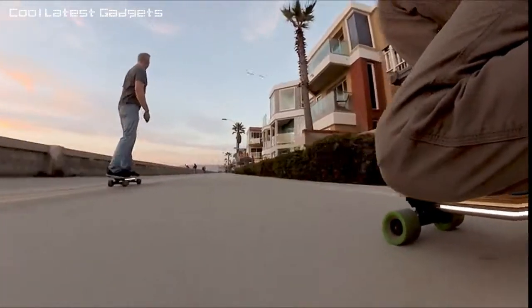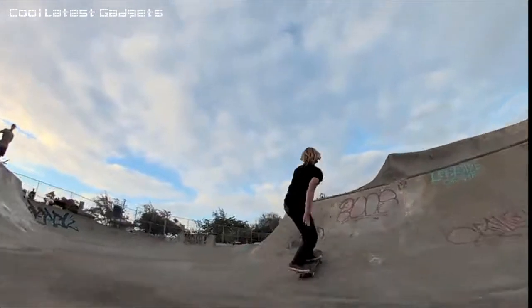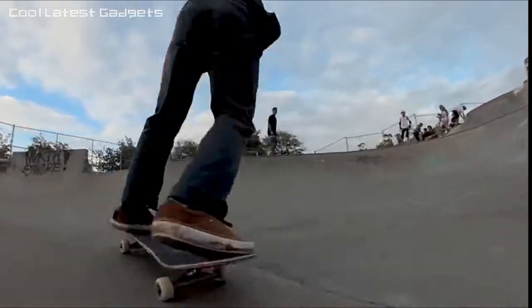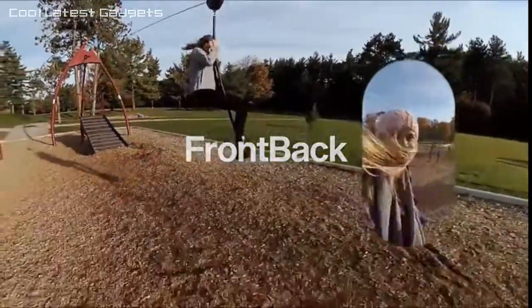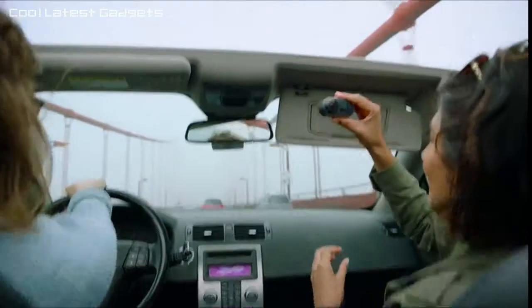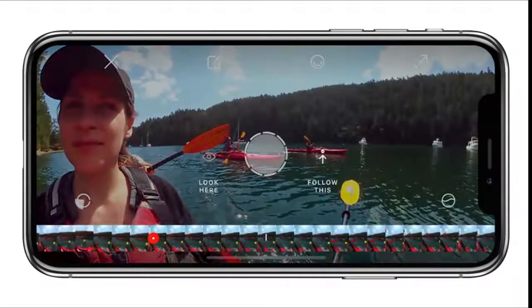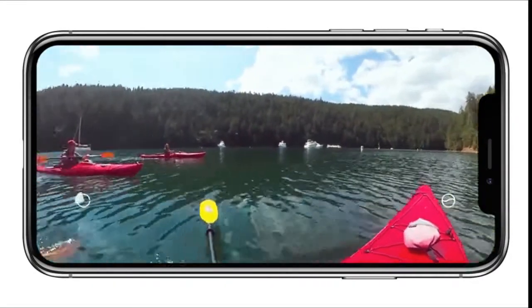Capturing all 360 degrees lets us do some incredible things, like cinema quality stabilization, so your videos never feel handheld. With front back, you won't miss a moment. Your point of view and your reactions can be in the same frame. And adding dynamic movement is as easy as dropping points throughout your video. Rilo will handle the rest.